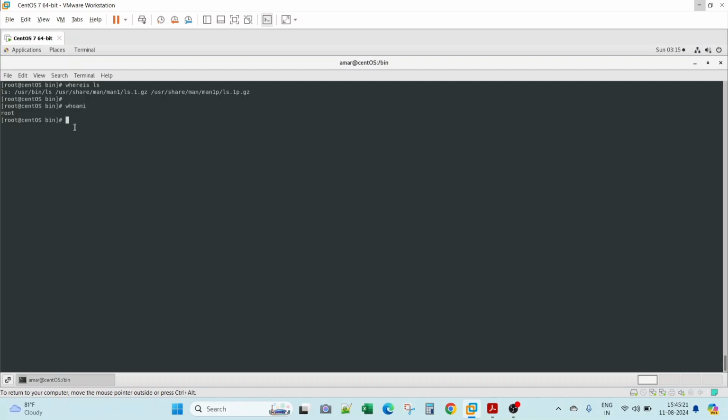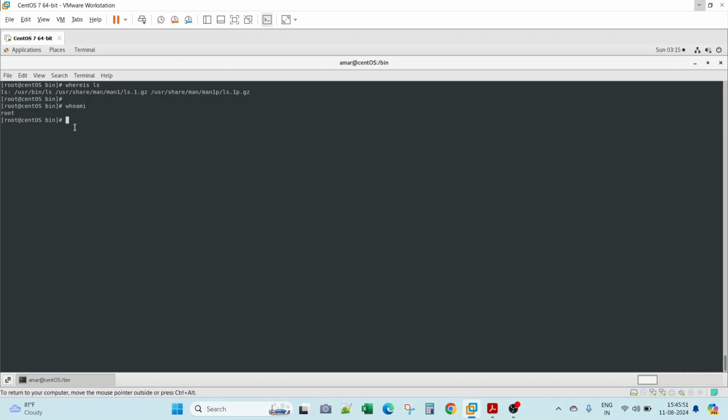Whatever commands are run by the super user, that is root, are stored in the /sbin directory. That means each such command can only be run by the super user, and not by the regular user.